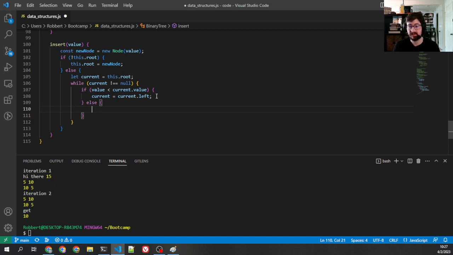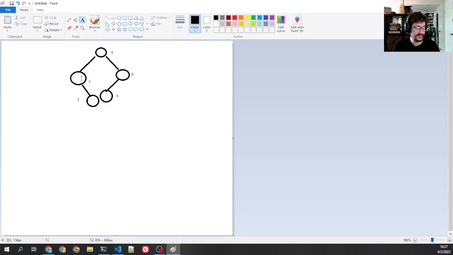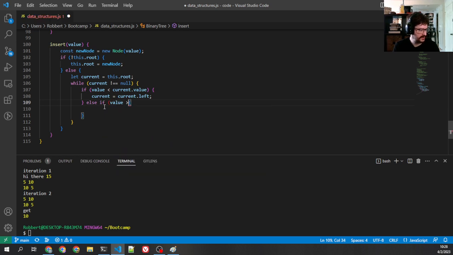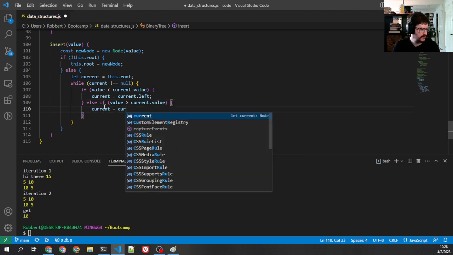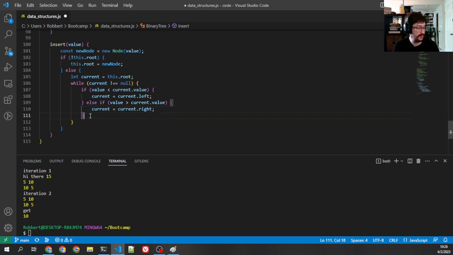basically else. The thing about a binary tree is it doesn't always handle having the same value inserted into it twice. How would you do that, right? If we look back here, let's say I wanted to insert 2. Where does 2 go? 2 is already in the tree. So if we find the value already in the tree, it depends on what your algorithm's doing. But in this case, I'm just going to say give up. We're done. It's already in here. If value is greater than current.value, then current.right. And then the final case would be if it's equal, in which case we just return. The value already exists in the tree. We don't need to insert it again. Again, for your particular algorithms, you may want to do something different here.